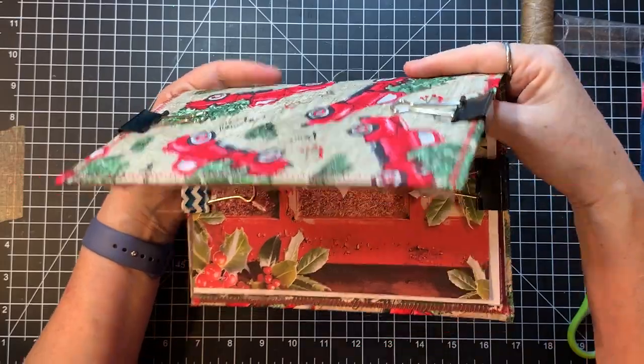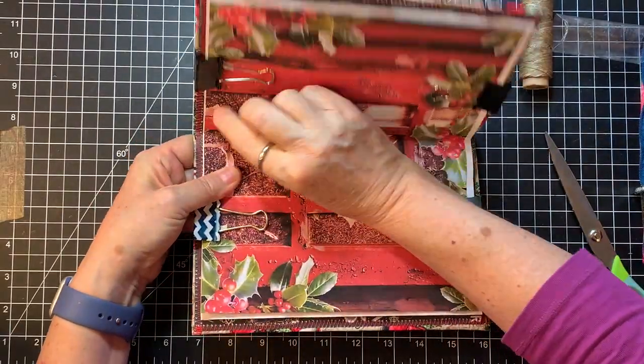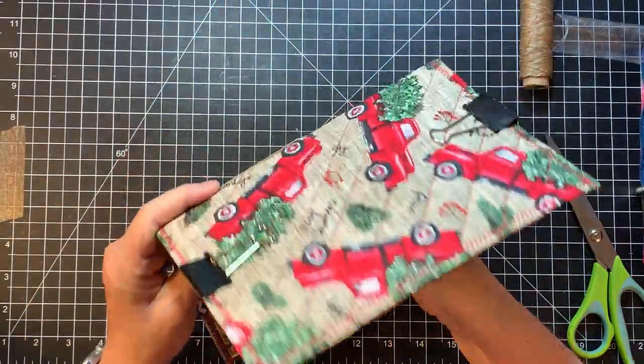I am not explaining this sewing in, because you've seen me do it 100 times. I'm just going for it here. Just getting her done.